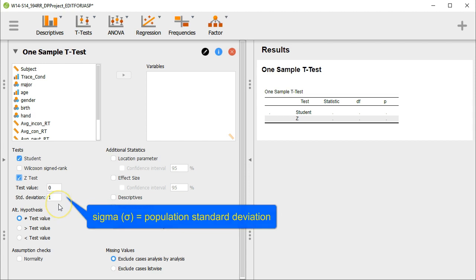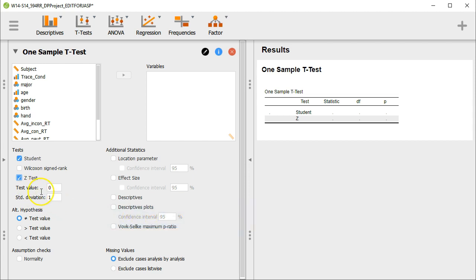Okay, so with the one sample t-test, we have the population mu, or mean, but we don't have the standard deviation. So I'm going to go ahead and uncheck that because we are going to deal with the one sample t-test.